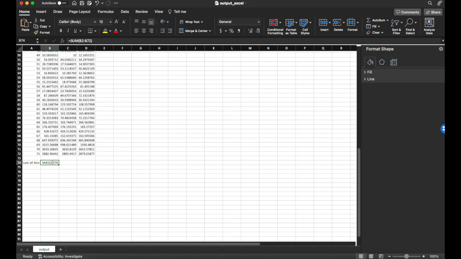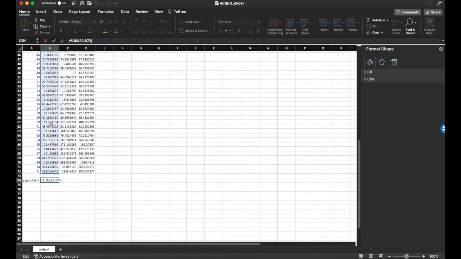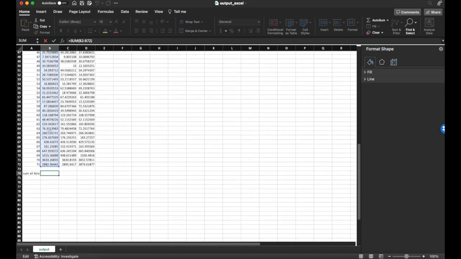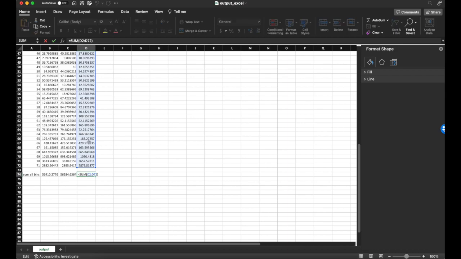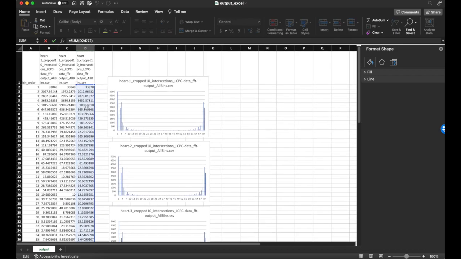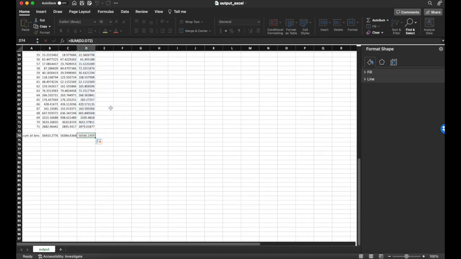So this is the index called sum all bins, because that's what we did. We summed all bins for heart 1 in column B. Press escape to get out of editing mode. To do the same for the two other samples in columns C and D, I click on this cell, which I know is an equation, and I find the bottom right hand corner, there's a green square. I click and drag it over. I let go, voila. It has calculated the same equation, but for each of the corresponding columns. You see that? And I'm going to press escape. So this is an index called sum all bins, and we've calculated it for each of our three samples. And if we wanted to graph it, we could. I can highlight this.